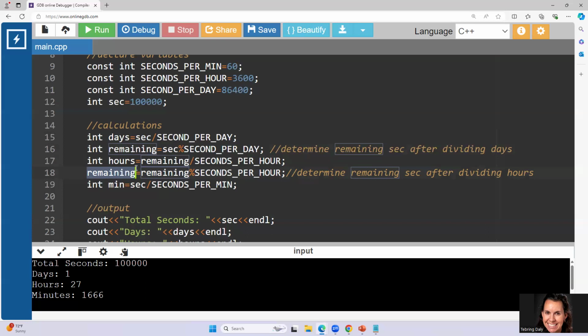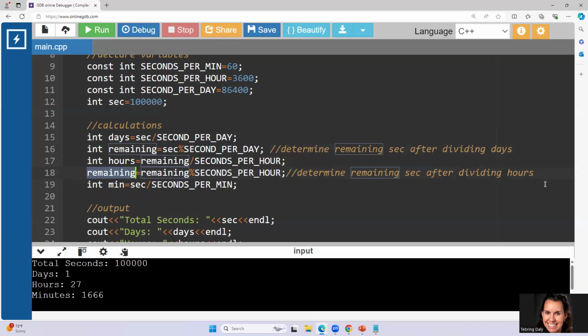You may do this in your head if I asked you, this is the number of seconds. How many days, hours, and minutes? You'd probably be like, oh, it's this, but you don't necessarily think about the process in which you had to do that. How did you come to that answer? But this is what we're doing, and we're having to break it down as if we're teaching someone, but now we have to put it in syntax, which is even more difficult. So we're having to break it down step by step.